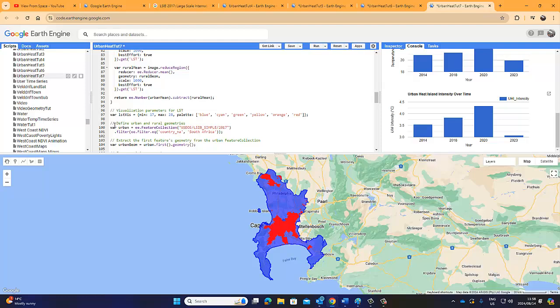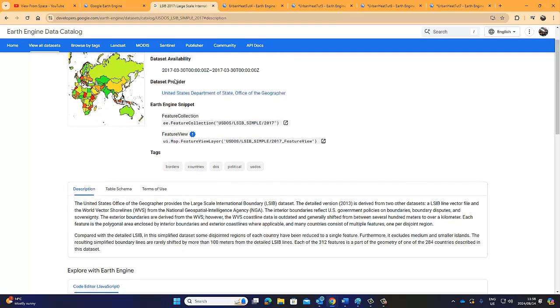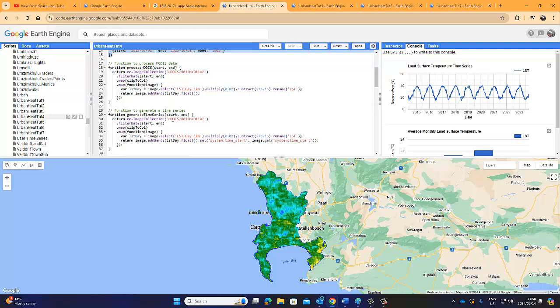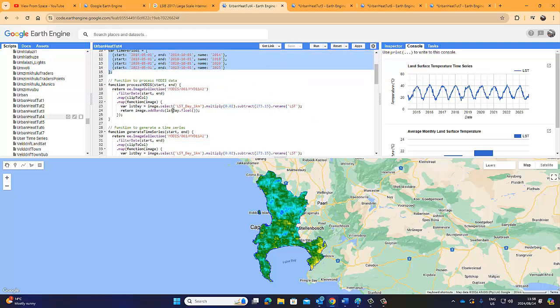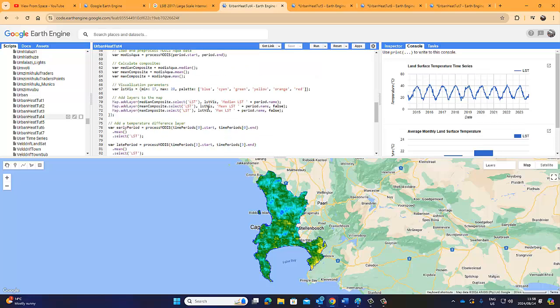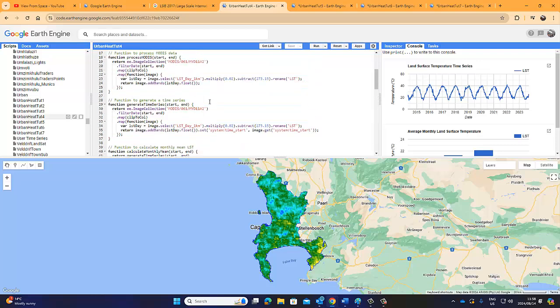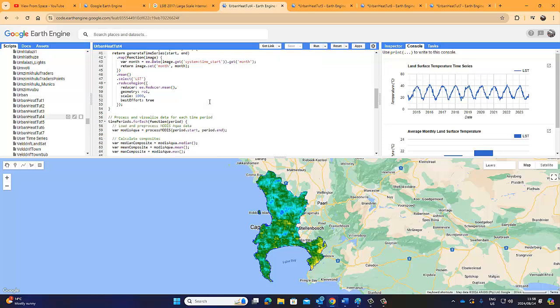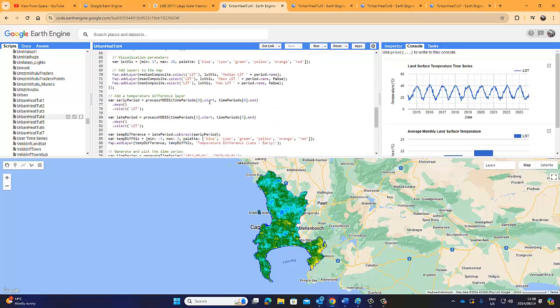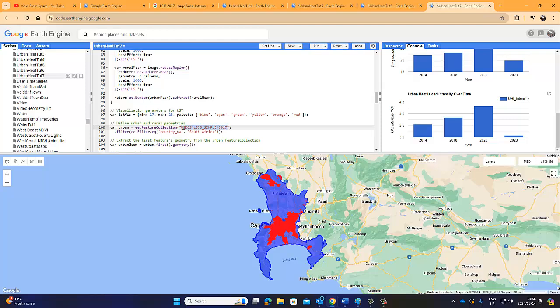Then there's something interesting where we're actually using this particular data set. And this is the data set here. Which is basically just South Africa. And then we basically, where is it now? I could have used a, sorry, let me just go back there. A shapefile as an asset to do this, but we just take it from the, where is it now? Have I lost it? I'm in the wrong place. So we could have just said urban is equal to an asset here.